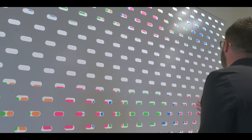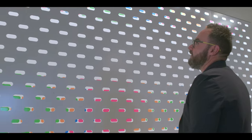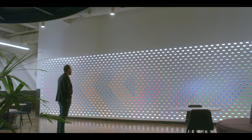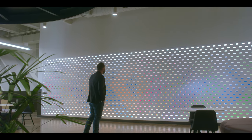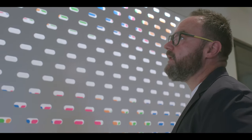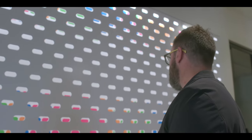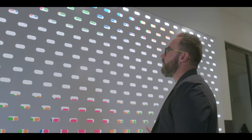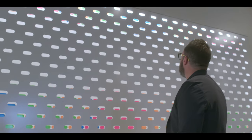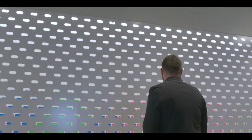One of the unique things about this particular space is that originally it was going to be a printed graphic in the background, but we couldn't get that color with our printers. So what we did is we used a fluorescent vinyl. During the time we had to do this — global pandemic, global supply chain issues — we literally purchased the last fluorescent vinyl in the world. You can really tell.